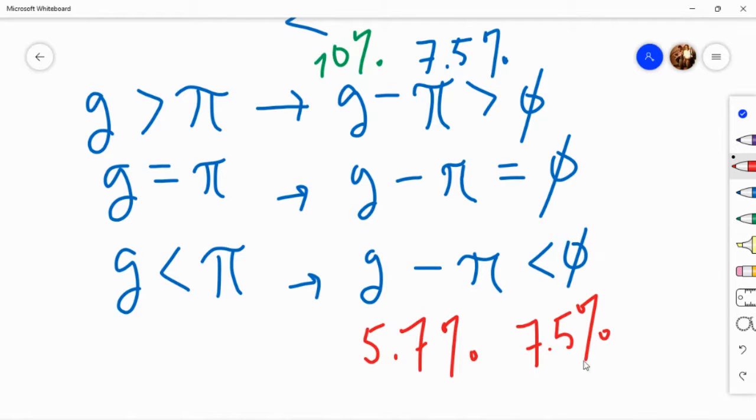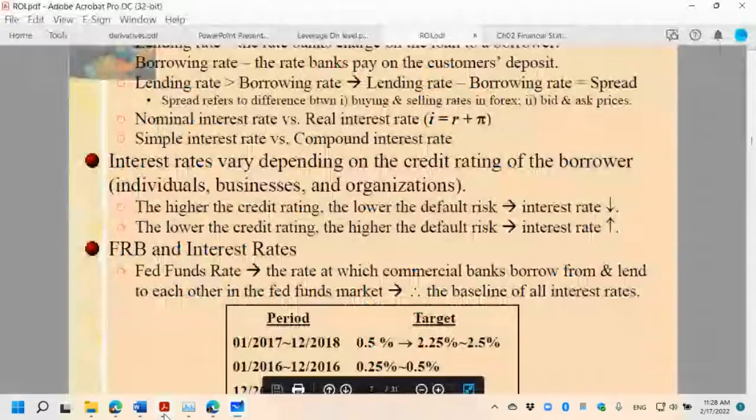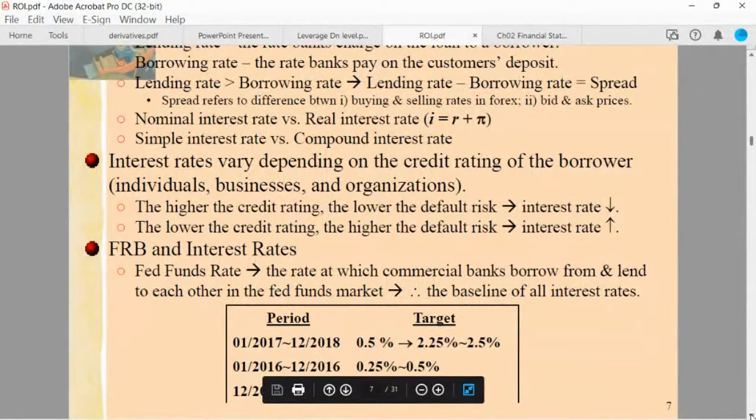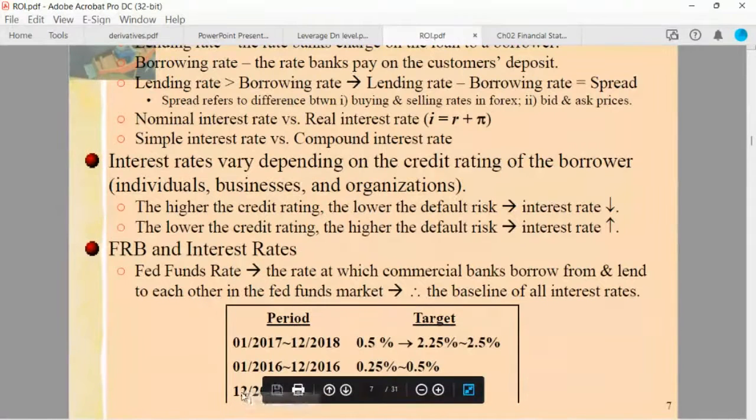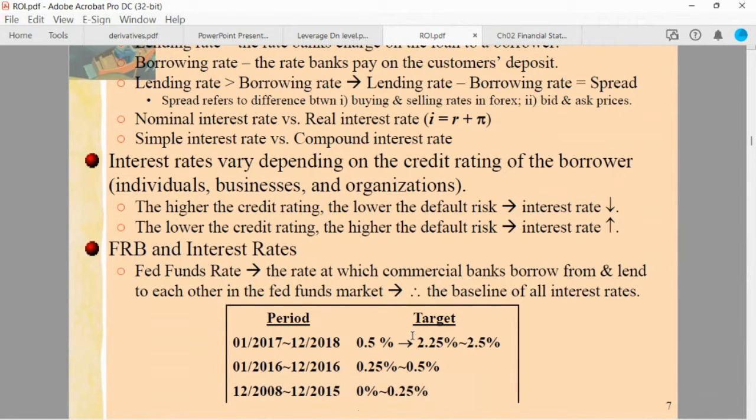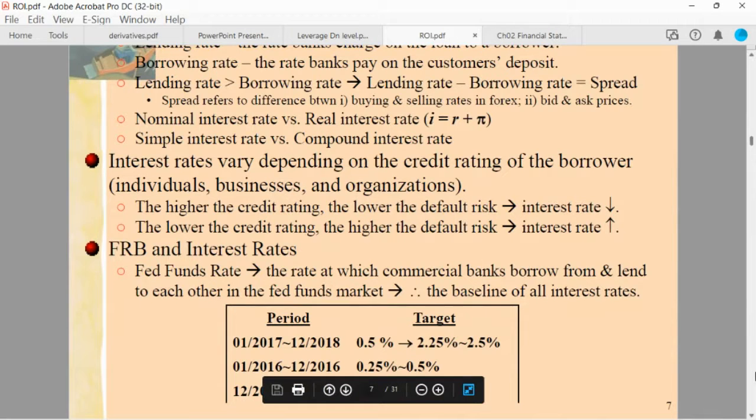But on average, so our next, look at how inflation has been since 2008, since the financial crisis. This is the benchmark interest rate, which in the U.S. is the federal funds market rate, the Fed funds rate. So the Fed funds rate is the benchmark short-term interest rate. The benchmark long-term interest rate is the yield on the 10-year U.S. Treasury. Okay, I'm going to go into that a little.